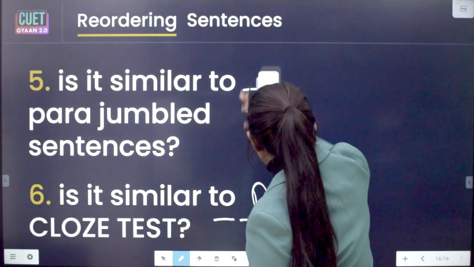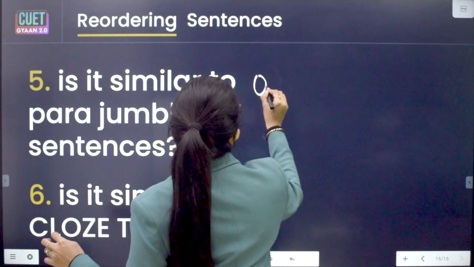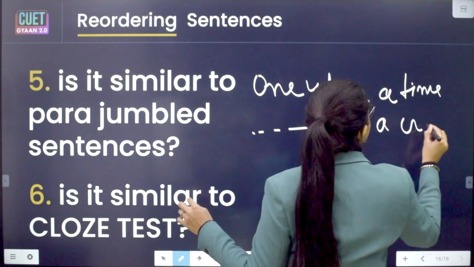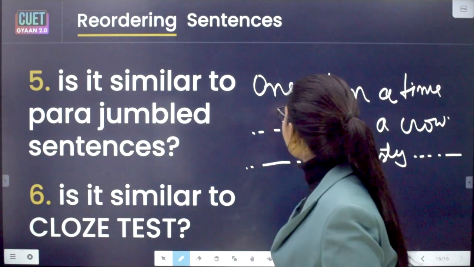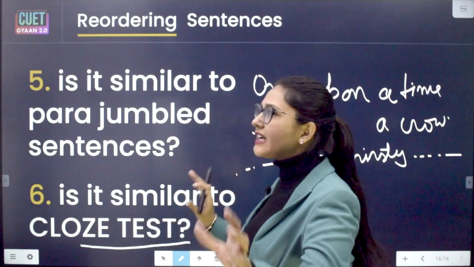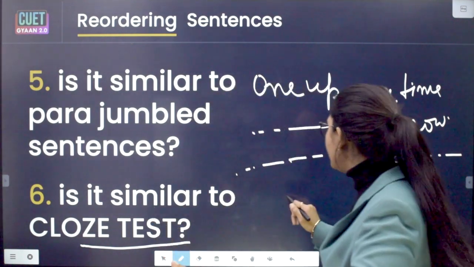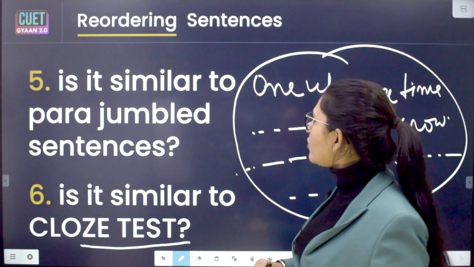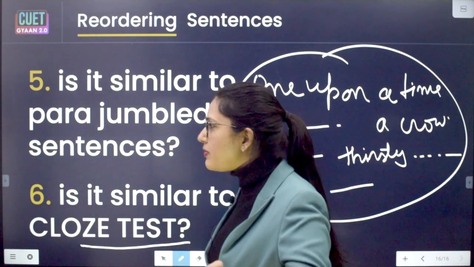For this I'll give you a very simple example. The story of a thirsty crow, you all must have heard, right? It's a very basic story. Once upon a time, dash dash dash, a crow, dash dash, thirsty, dash dash. So basically this is a complete format that you call a cloze test. In a cloze test there are certain blank spaces and you are supposed to fill them logically, right? You will be given many options. Amongst those options you are supposed to choose the right option, and this is how you will know that these are cloze tests. The story format and the fill in the blanks is a cloze test, and if the sentences are not properly arranged or are disorganized, they will be called jumbled words, and that's where you apply the formula of rearrangement of sentences.